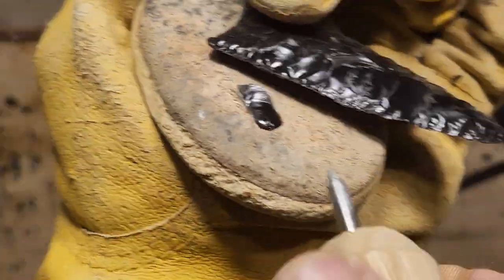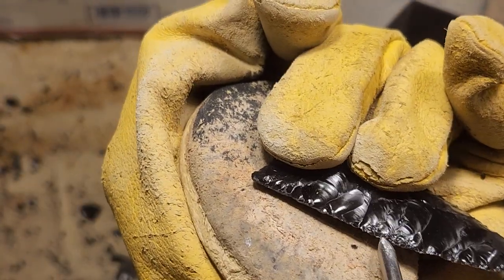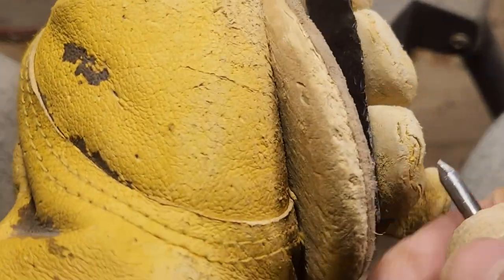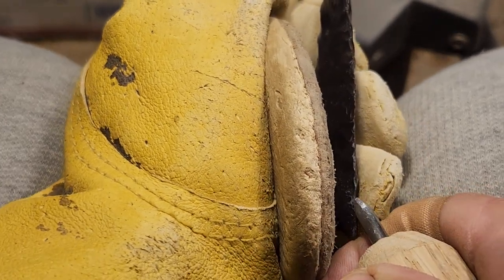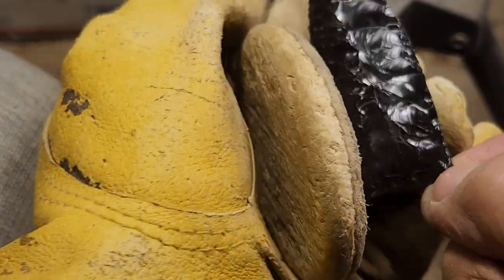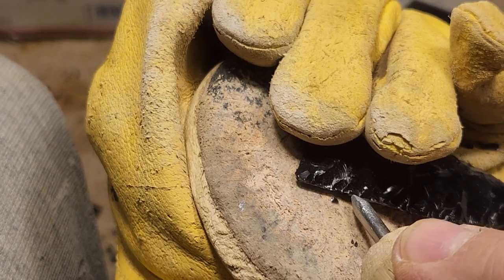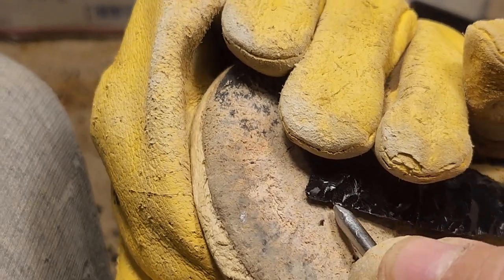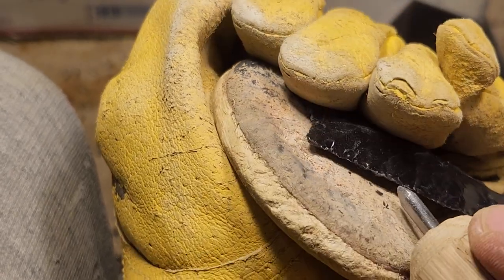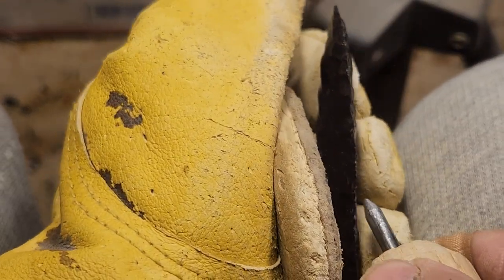I'm going to finish sharpening it. That was that flake right there. It's a little bit too wide. I was hoping for a narrow one, but I haven't gotten the hang of doing the narrow flaking. There's a trick to it or something. Cut these flakes fairly narrow, but not narrow enough. So I'm just regularizing it, and then I'll grind it again.